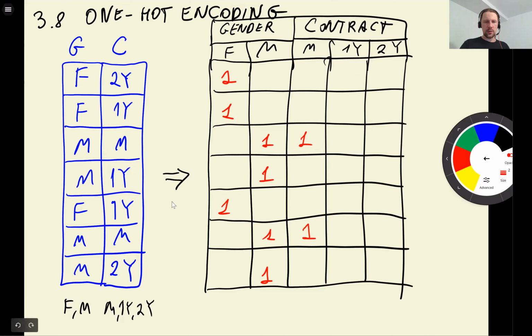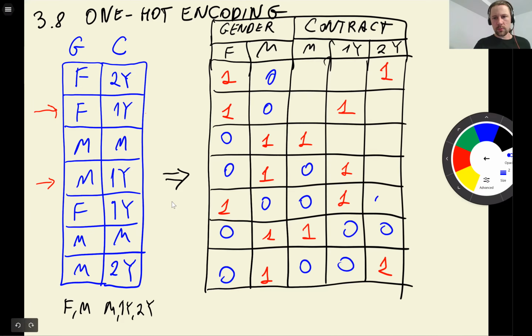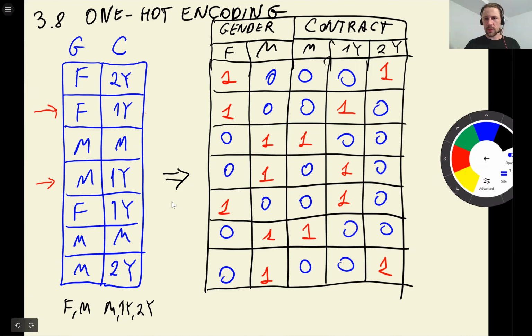This person is on a monthly contract, and this person is on a monthly contract. The second row is on a yearly contract, and this one is also on a yearly contract, and the rest are on a 2 years contract. So we put 1s and the rest are 0s.